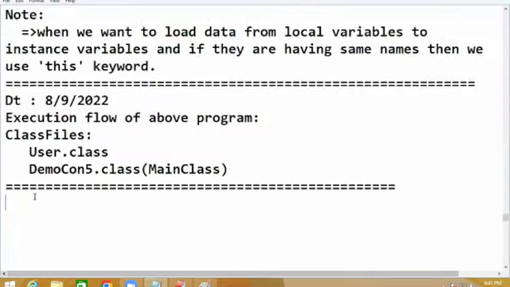Sir, I am an object-oriented programmer. I am creating an object. Object means one storage for the class. In how many ways can I load the data to objects? Up to now you have done two ways. One with the reference variable, e dot ID is equal to, and today you are doing it with the constructor. Like this, how many ways are there to load the data to objects?